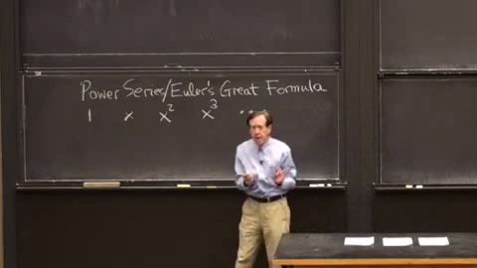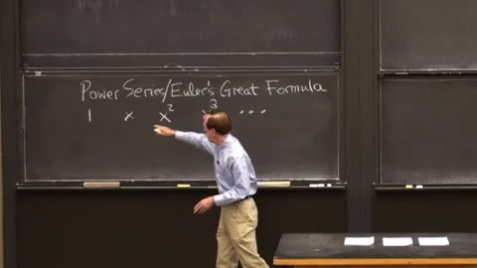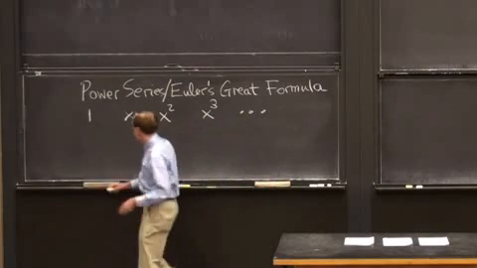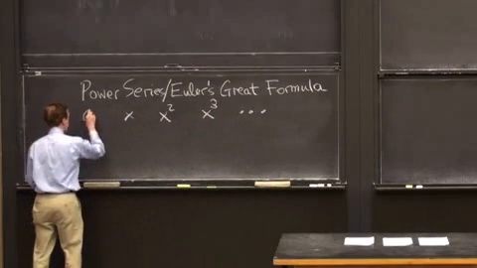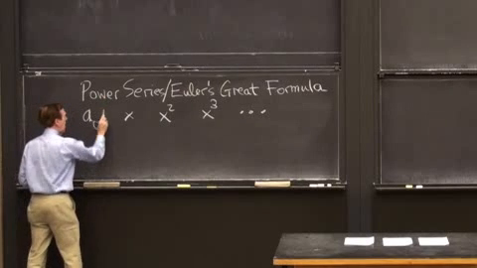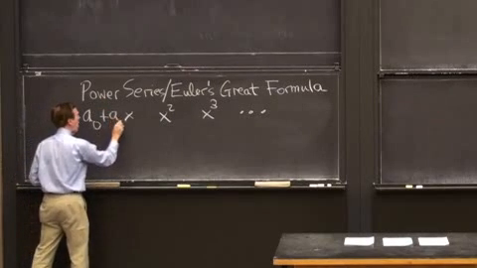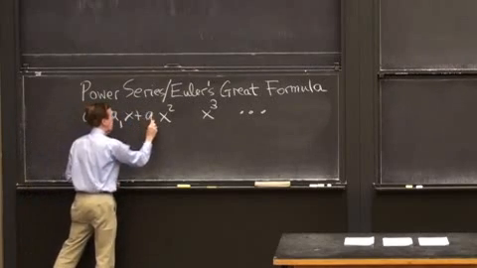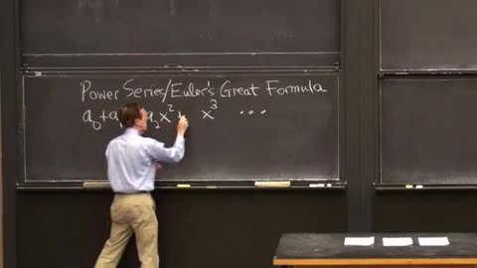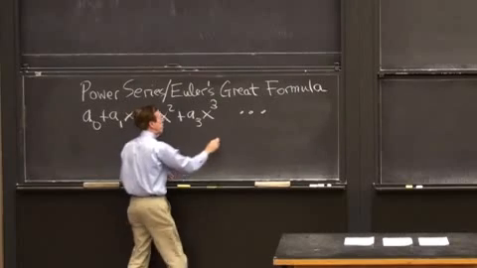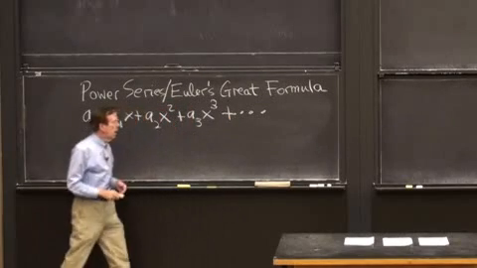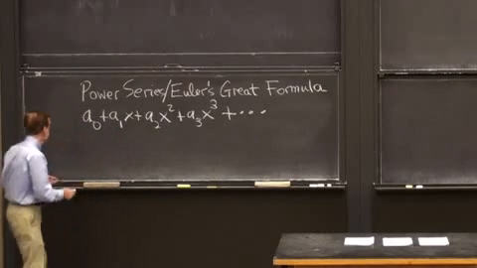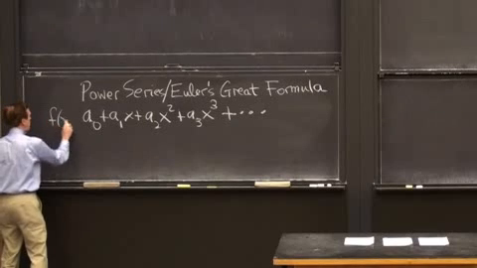So what do I mean by combine them? I mean I'll multiply those powers by some numbers. Let me call those numbers A0. So this first guy will be an A0. And then I'll add on an A1x, some amount of x. I'll add on some A2 x squared, some A3 x cubed, and onwards. So now I have a function. And that function, let me call it f of x.